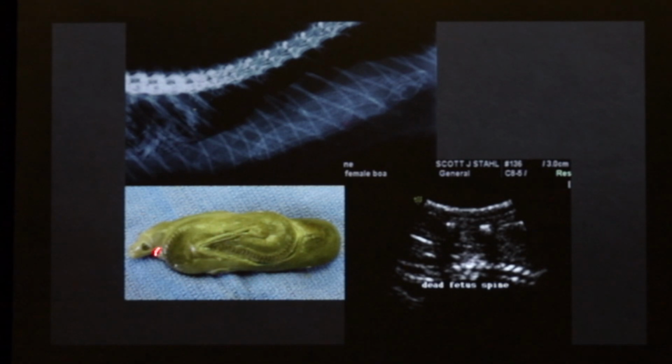And then here's another case where oxytocin was given over and over again. And what ended up happening is this fetus that was in this boa, there was only one, but it was abnormal and it was dead, and it actually ended up being ectopic. So here it is on an x-ray sitting outside the oviduct, and this is after we went in surgically and removed it. It was a dead fetus.